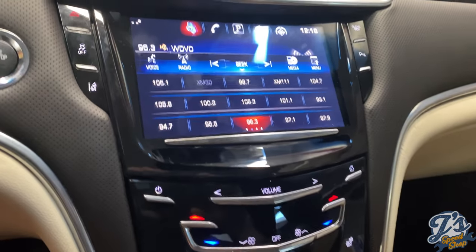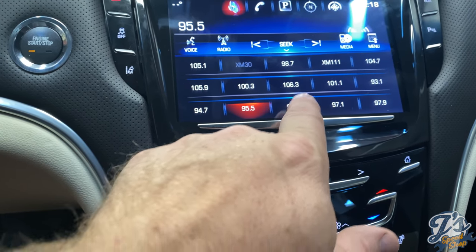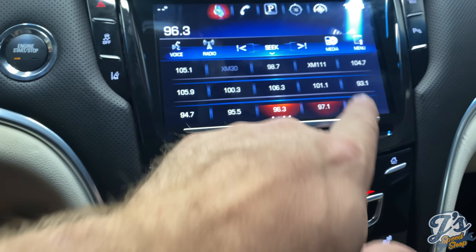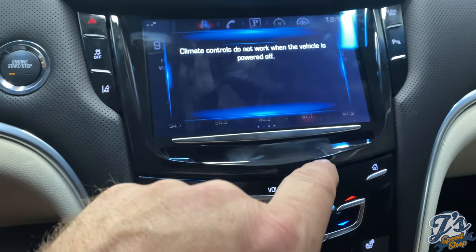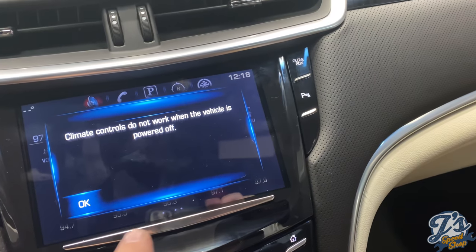Anyways, the screen seems to work good. Before, when it first started to go bad, these buttons weren't working. So anything at the bottom middle, let's see if we go to climate control. I don't know if it doesn't work because I've got the car off, I'm in the garage with the door down. But I mean, the screen's working.